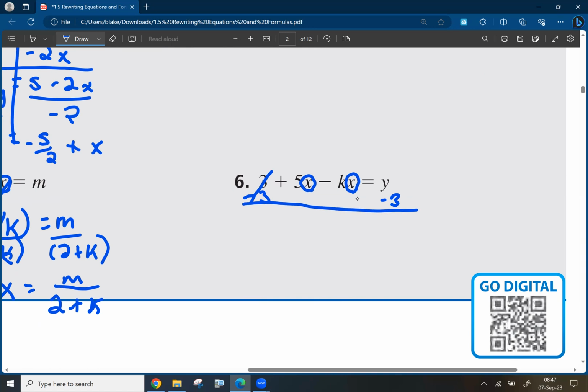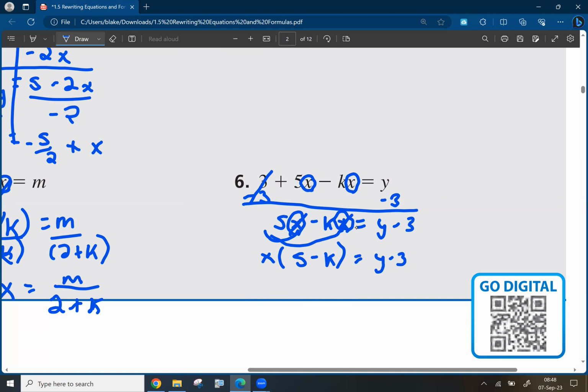So to fix this, I'll just have that 3 cancel out and I'll have 5x minus kx. And then it'll equal, as you can see, y minus 3. Because again, the y and the minus 3 don't combine, so you just keep them separate, just as a y minus 3. All right, so we'll do what we talked about before, where I take these x's out of the two terms, and with them out of the two terms, I have just 5 minus k remaining.